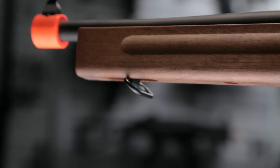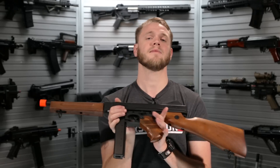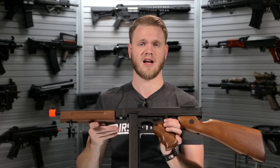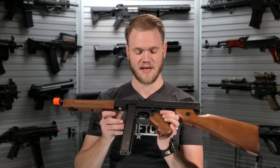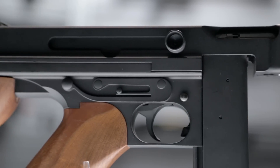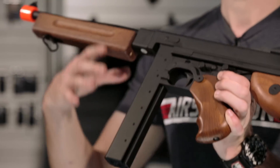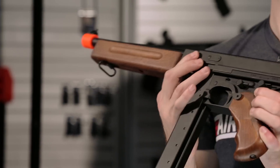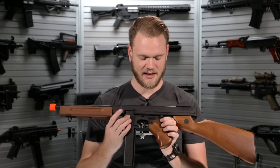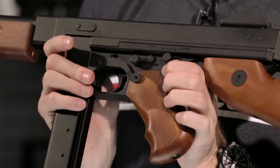You also have two sling mount points front and rear to sling it on either side. The Thompson is a very classic look, and whether you are a reenactor or a guy who likes to play airsoft with period correct weapons, the Thompson is a great way to get into that. SEMA has used their version 6 gearbox in this Thompson, making incredible performance at a very affordable price. All of your fire controls are located on the left hand side of the gun, including your safe switch, your select fire switch, as well as your mag release.